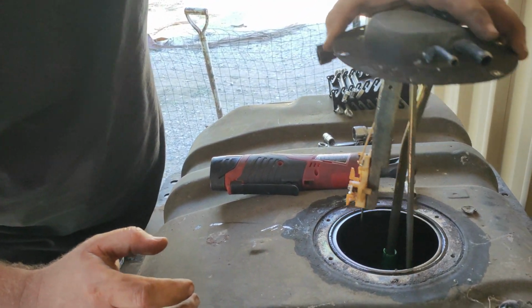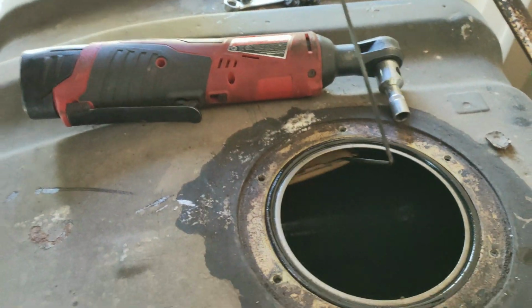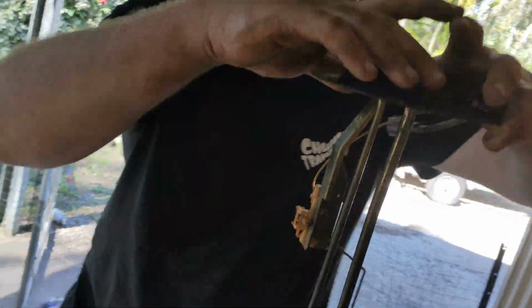All right, so we're hoping there's no rust or anything, but it looks nice. I'm looking in the tank. It looks good. It's not too bad.